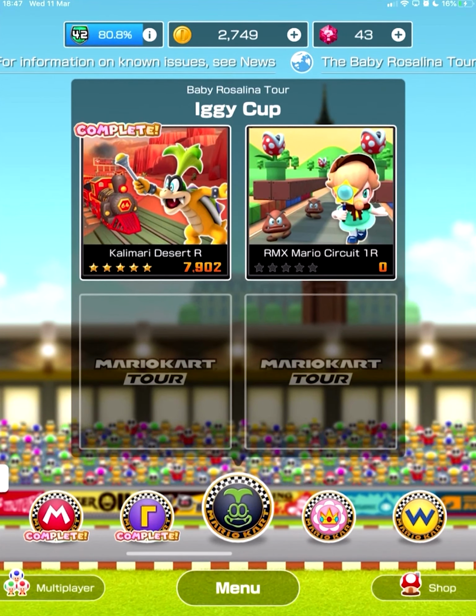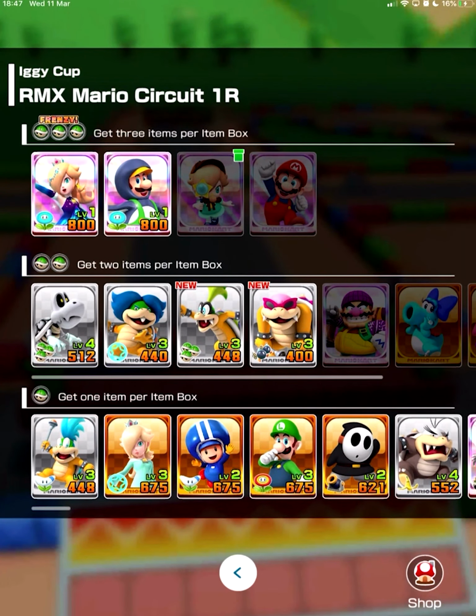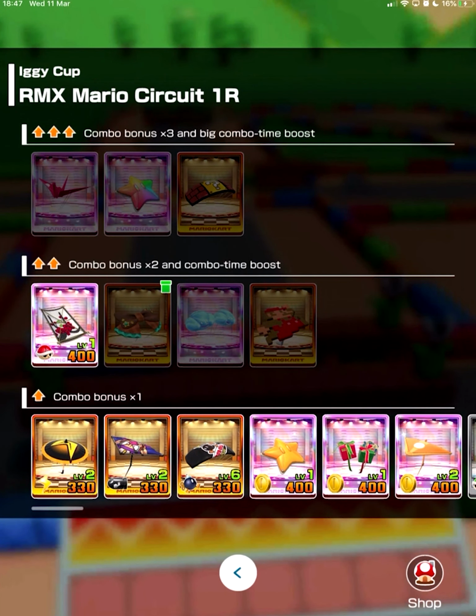Next up we have Remix Mario Circuit 1R. Let's go. Oh, okay. That's not a lot of choice, is it? That's just the same thing. But we haven't used Penguin Luigi in a long time, so let's use him. Get the red kitty cart leveled up, and we have a lot of choice here by the looks of it as well.